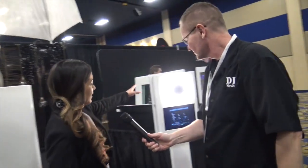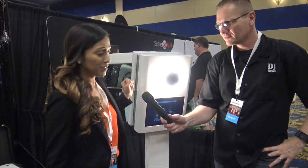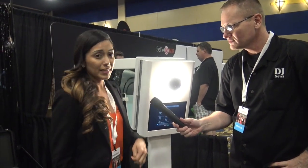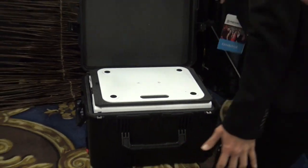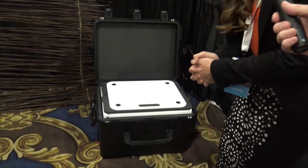So we have some pretty cool features. The first one is that it does have a tilting feature for little kids and shorter people — that's one of the cool things that people look out for. Another really cool thing that's really practical is actually, if you look back there, the entire photo booth fits in here. It has rolling wheels, so whether you have a small car or a big car, it fits anywhere.